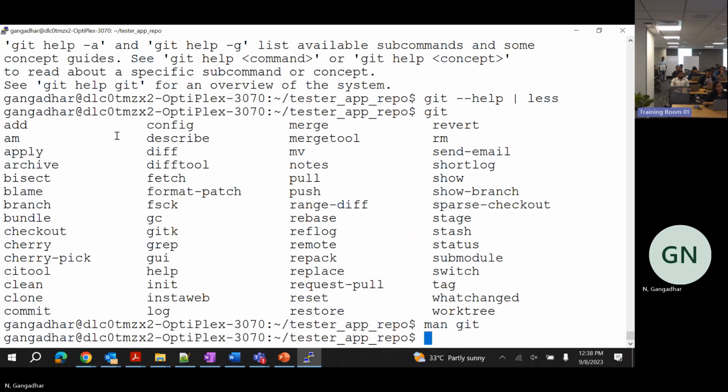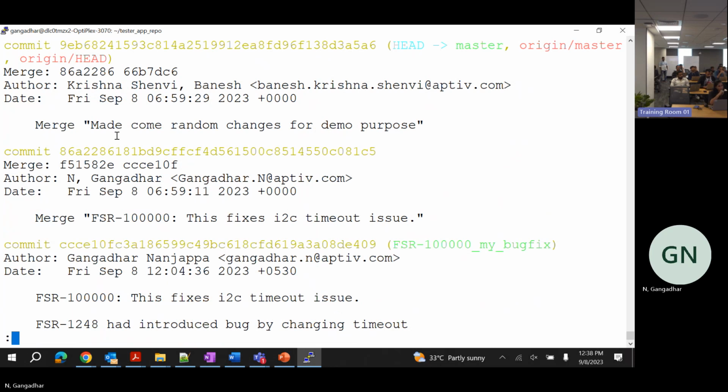I know a good set of subcommands of Git for my everyday usage. It's okay, I'm able to live with that. Sometimes, for example, we have this git commit, right? I'm doing something. Say I want to change something here. I don't want to disturb this, but I want to change this. How to do it? That I really don't remember. What I do is I go to the internet, I Google, someone would have given steps. I just follow it. It could be 5 minutes of work for me because we cannot remember everything, right?